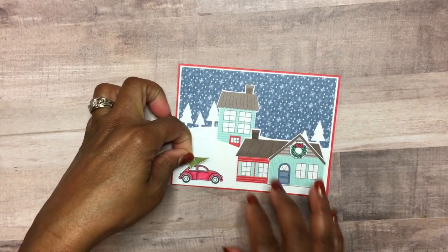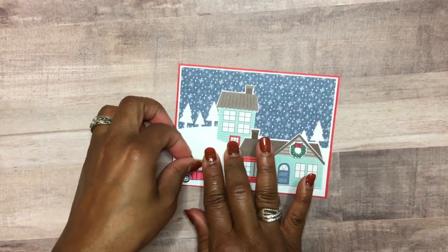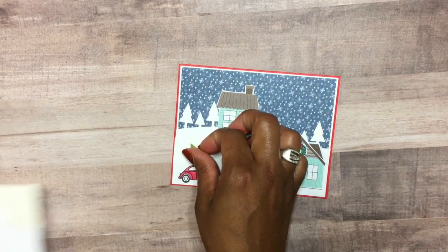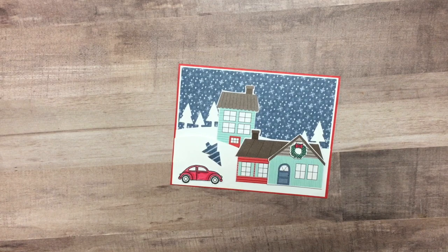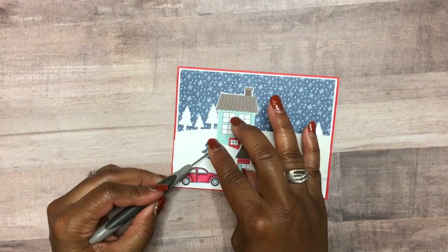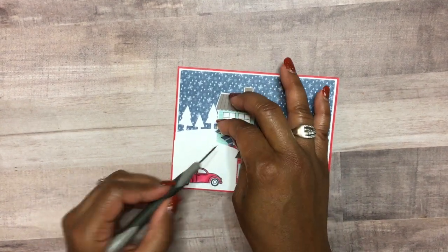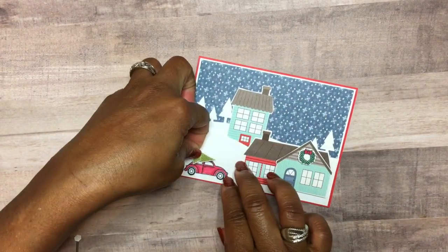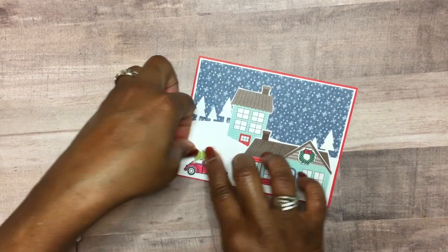And one of the Christmas trees, I am going to pop that up. That's a smaller Christmas tree. I'm going to add some small mini dimensionals to the back of that. I'm just going to add 2. So we're going to add it to the top of that buggy.